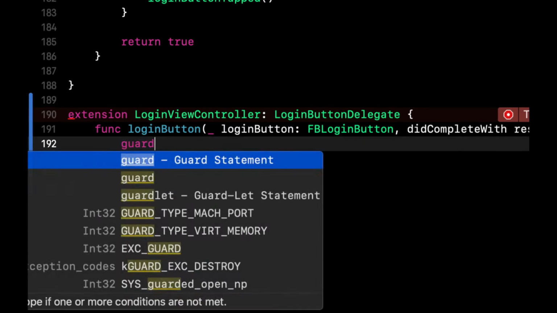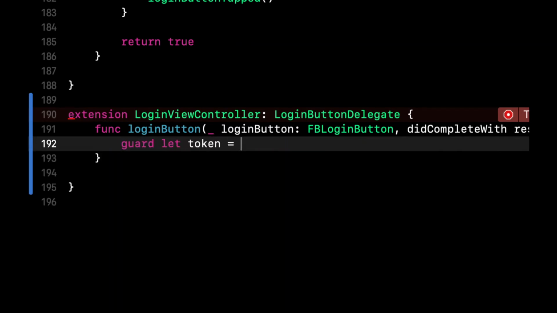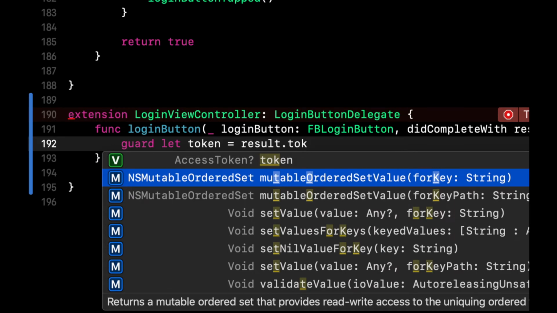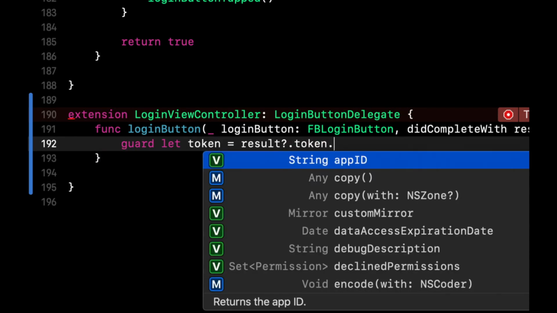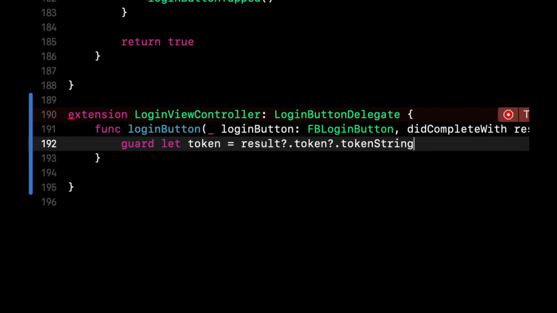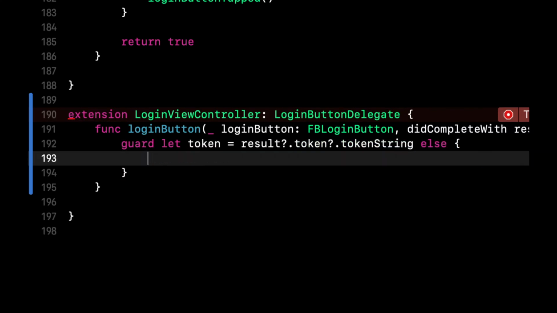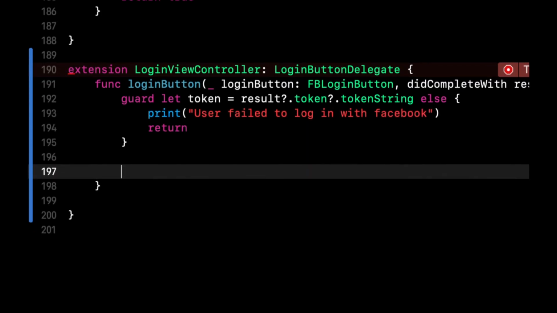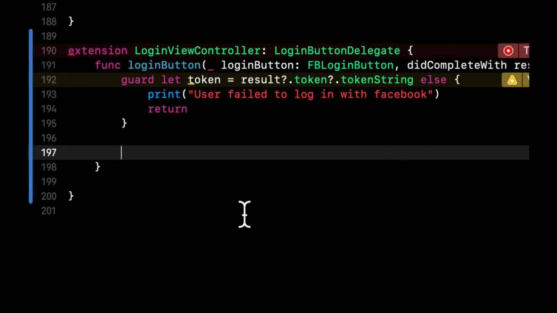So we're going to say guard let token equals results dot token, which is an optional access token. And I think there's a string off of here, dot token string, else return, and we will print out user failed to log in with Facebook. And once we have this token here, we can create a credential and pass that to Firebase.